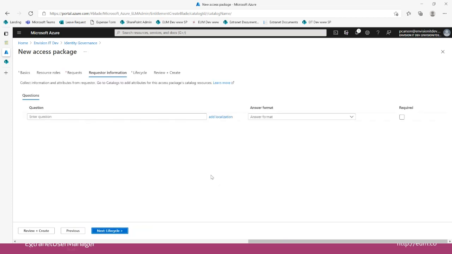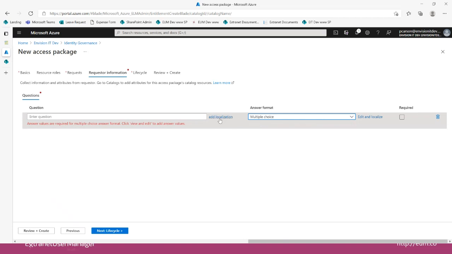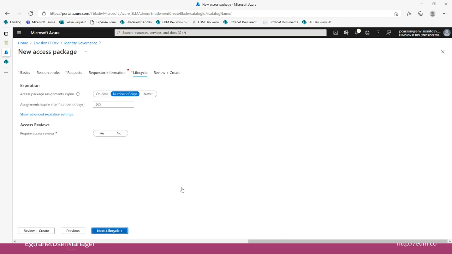And what sort of request information? This is kind of like the self-registration on Azure AD, different context. When I'm asking for this package, what questions do we want to ask through here? Is it a short text, a multiple choice, a long text? I can define what those answers are. I can set up localization if you wanted in multiple languages. So it's quite sophisticated in terms of what you can capture through this process.